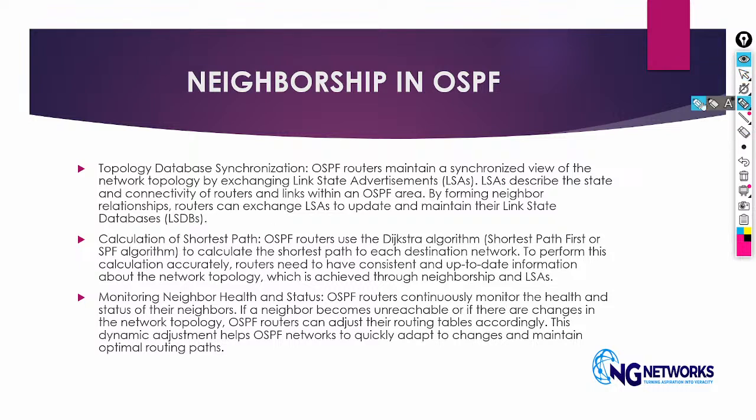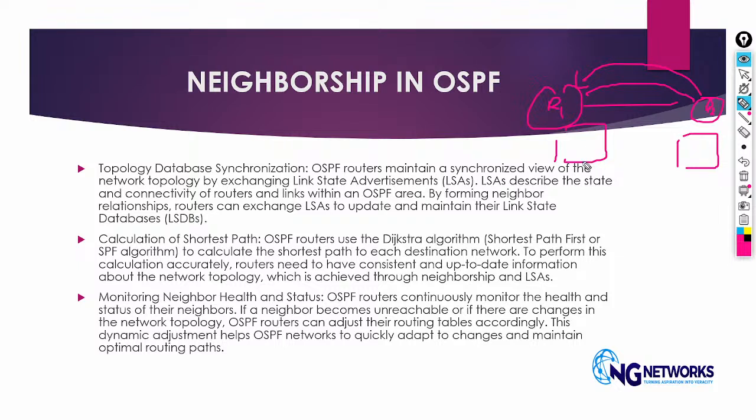Like if I have multiple routers, R1 and R2, then when we are sending the hello packets, they are able to understand that this LSA information is being sent to me and this LSA information is being sent to me, and they can create their database tables as well. So this is the main function of the neighborship. Why do we create a neighbor? To exchange the database information.